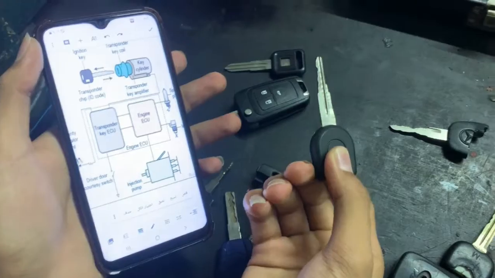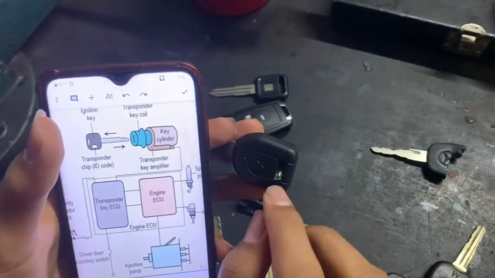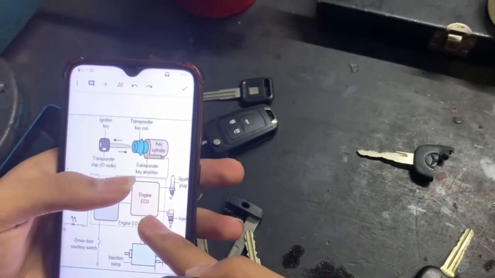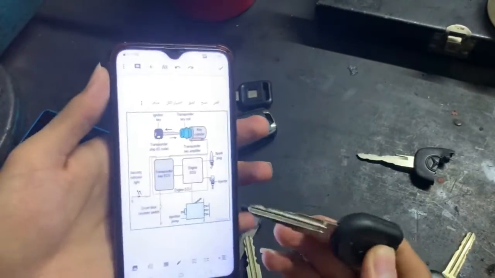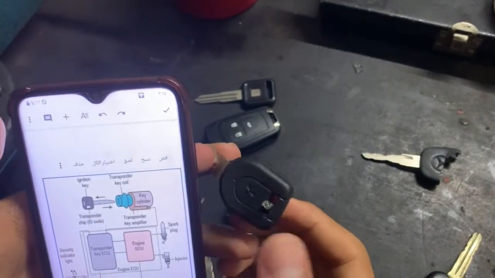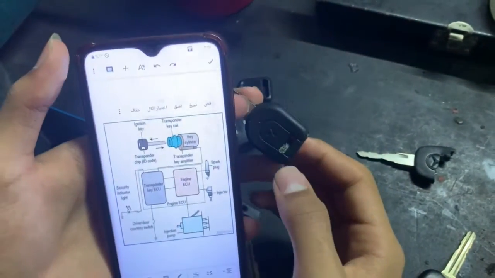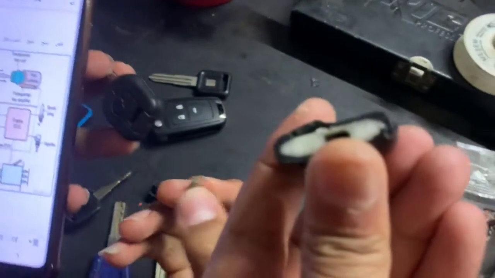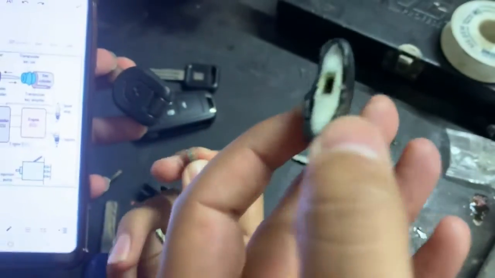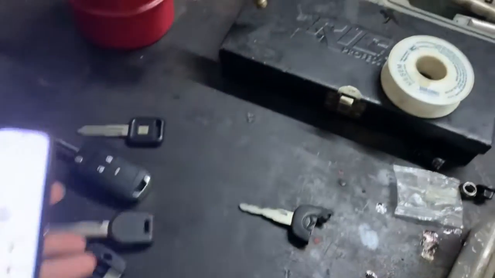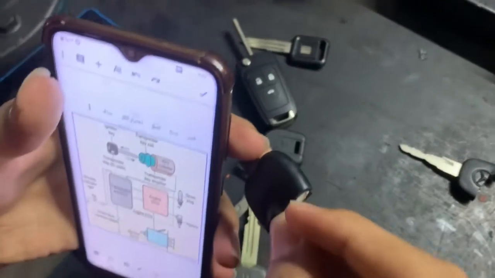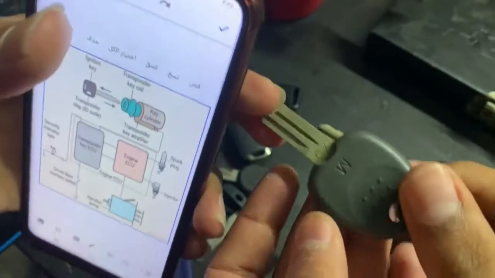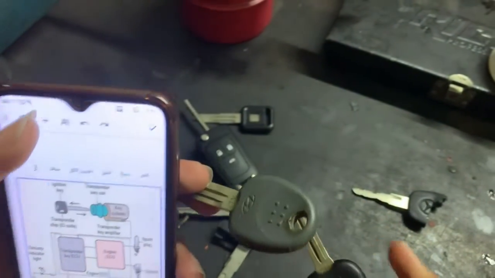When we start the car, the chip sends to the coil, then to the ECU, and the car will start. If there is a problem with the chip, your car won't start, so you have to program the transponder. For example, the transponder may be inside like this, hidden so it isn't lost.